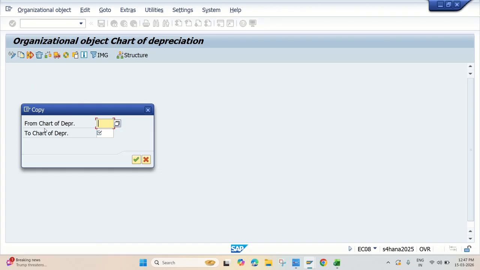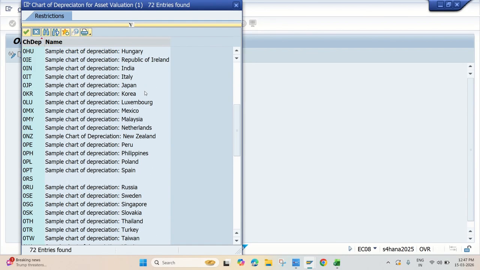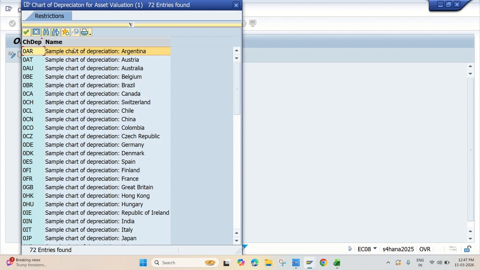I will show you. We need to copy from here. Here we have a number of countries and respective charts of depreciation. We need to copy from the default one. From the standard chart of depreciation we need to copy, and we can make changes according to our country.